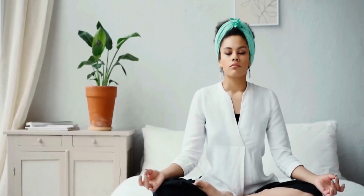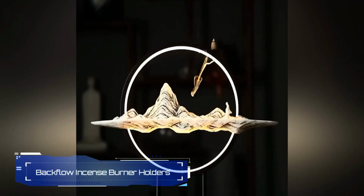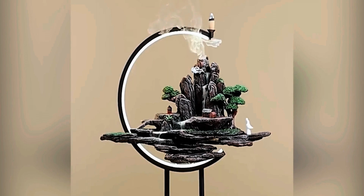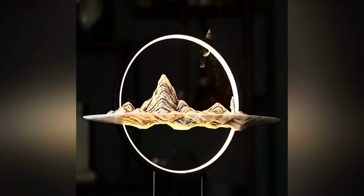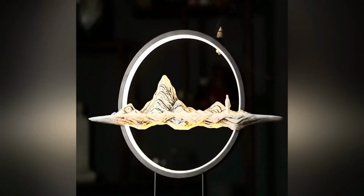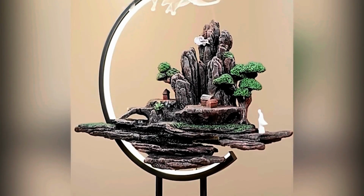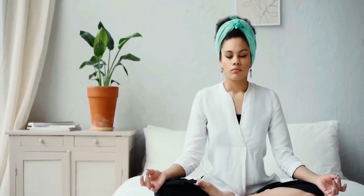Want to feel relaxed and calm? You should check out these cool incense burners. We found a bunch of good ones, so pick the one you like best. If you have space, the big ring-shaped burners are awesome. They look like real things from the Tibetan mountains. Plus, the LED light is cozy for nighttime meditating.